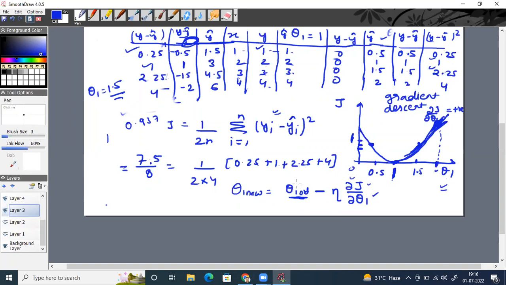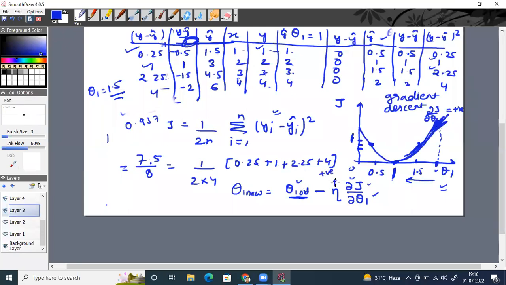The value which is less than the earlier value, and this is your objective. When the cost is very high, come towards the minimum point: reduce the value of theta to come to the minimum point. Automatically it will happen. You don't have to do it manually. Automatically it is going to happen, because at this point your slope will be calculated, and as the slope is positive at this point, you will get some positive value. And because the equation is theta old minus eta times this term, this term will always be positive. Remember, this will always be positive.